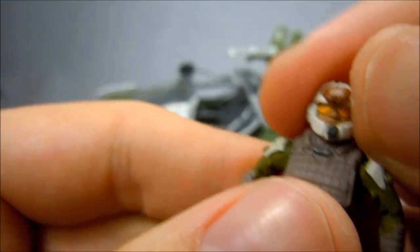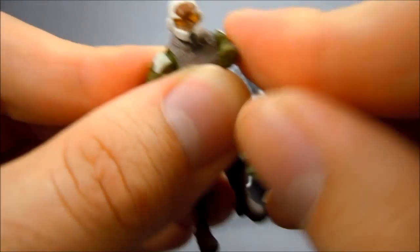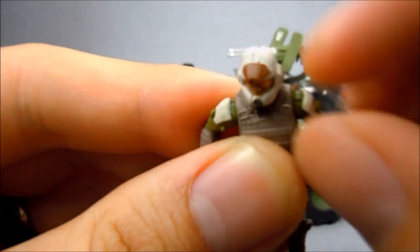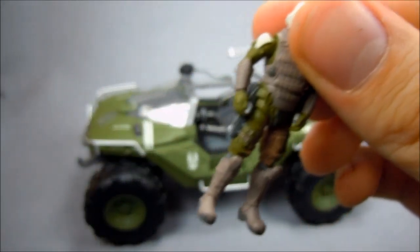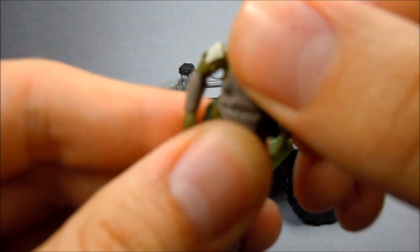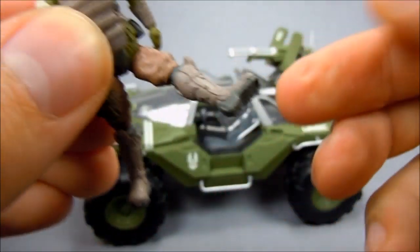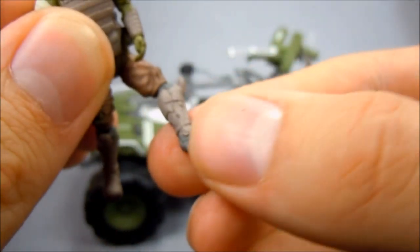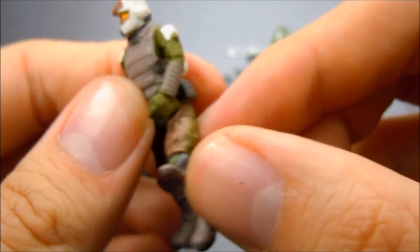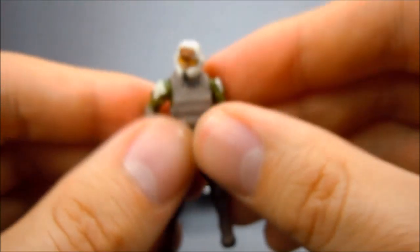As far as articulation, these guys are actually pretty good. They've got a swivel in the head, ball-jointed shoulders — swivel-hinge if you want to be accurate. This one's a little hindered by the shoulder armor, so he'll only go out about that far. But realistically he doesn't really need to go out very far. He's actually got a swivel waist in here, swivel-hinge hips on a V orientation so they go up into his abdomen, and swivel-hinge knees. Pretty nice articulation for the size — very similar to the Hasbro Human Alliance figures.